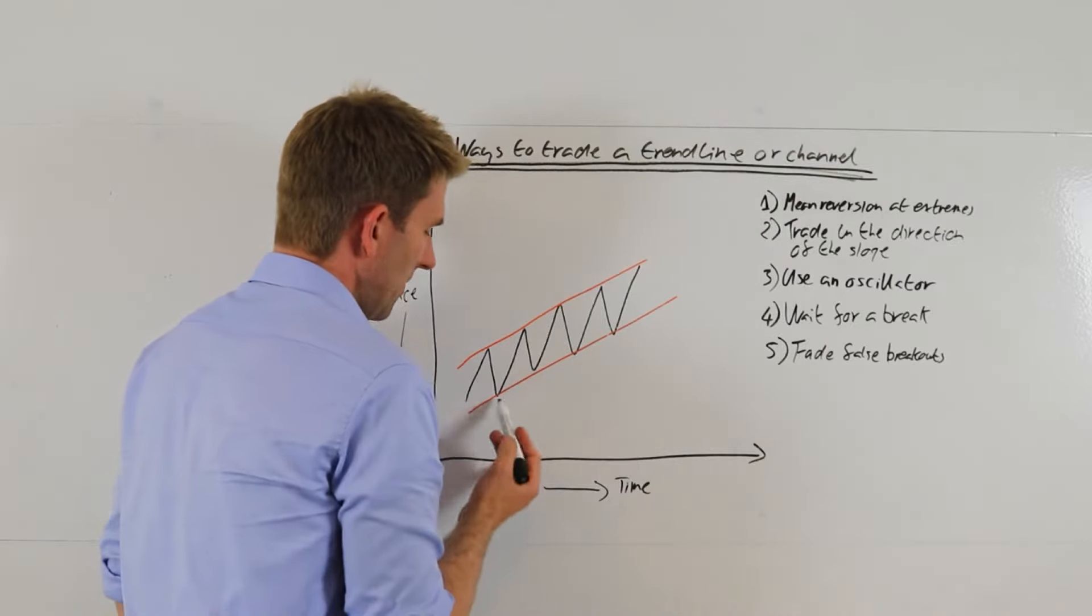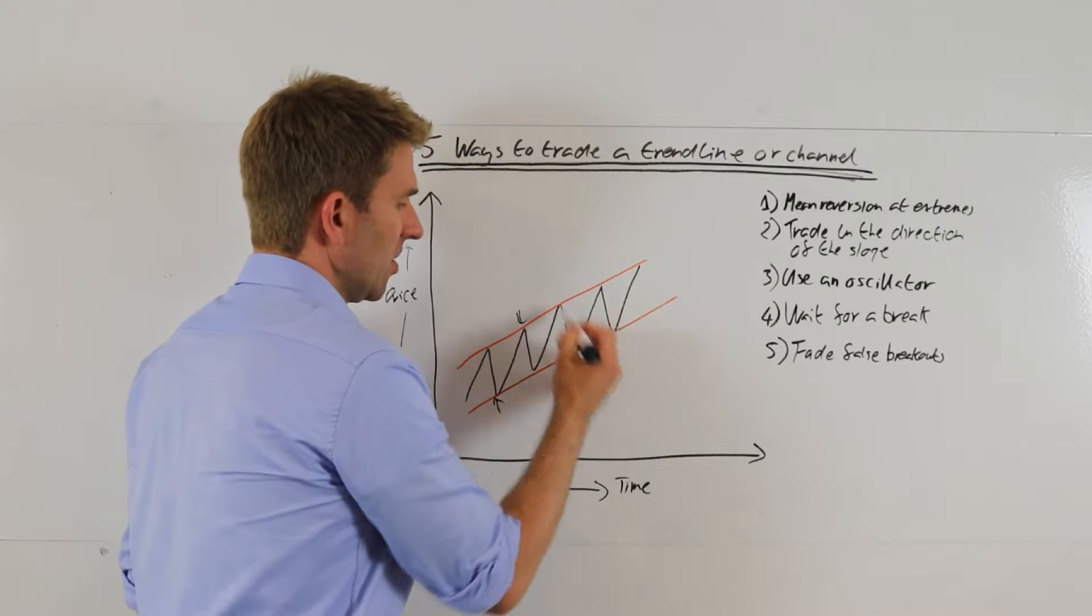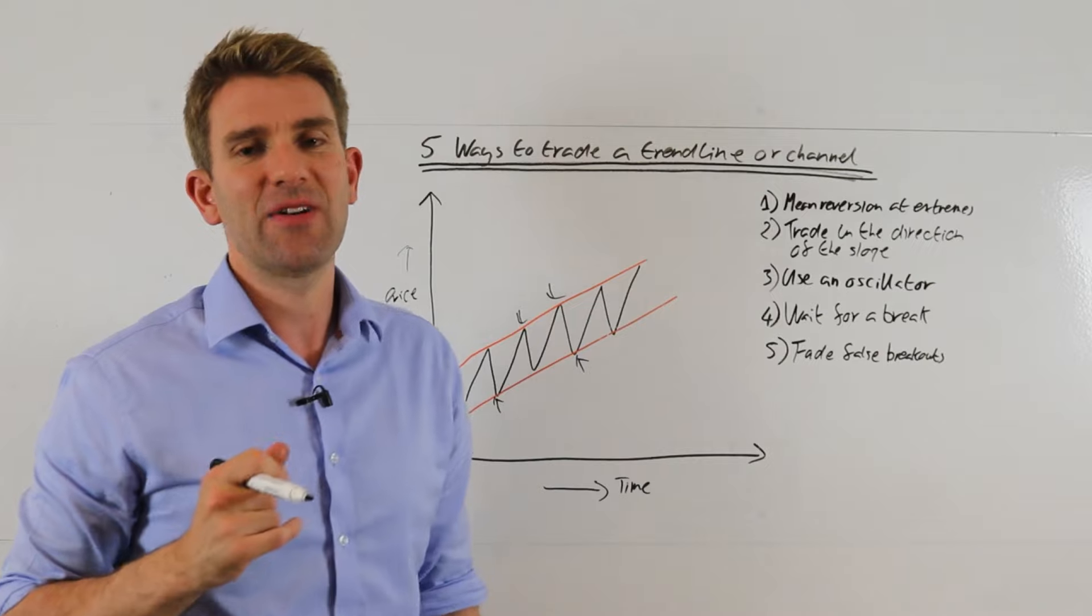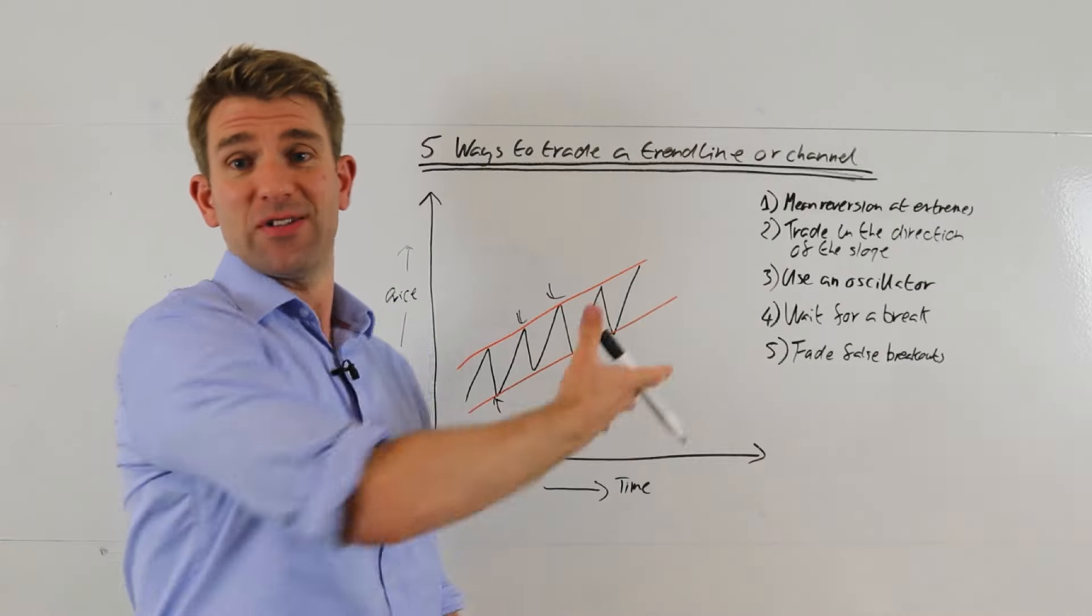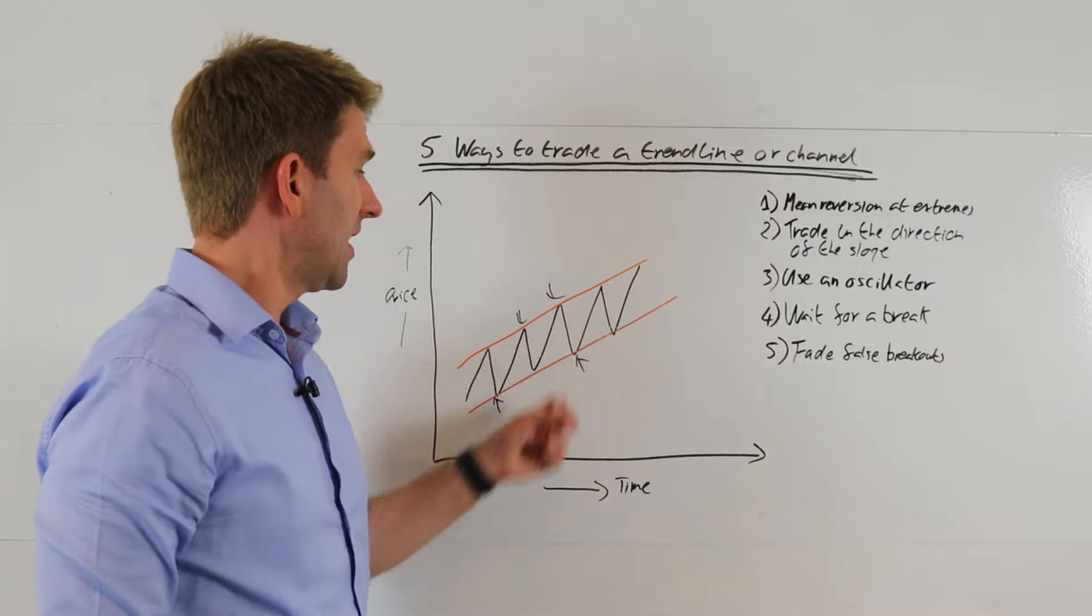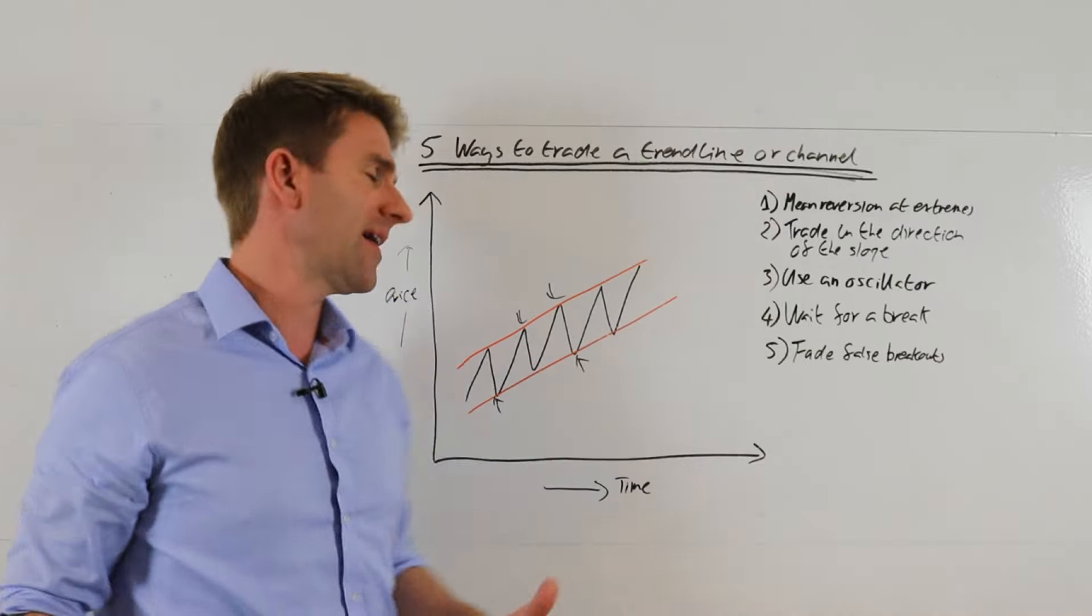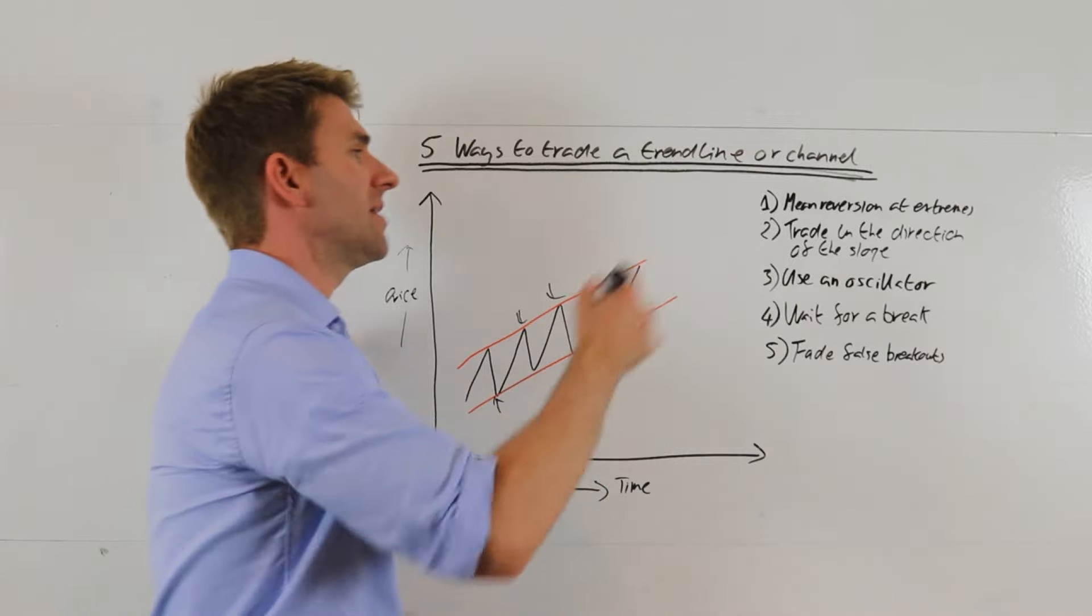So first one, let's get on with it. First one is mean reversion extremes, pretty self-explanatory. But you know what we're looking for here, guys, we're looking for buying at the lows and selling at the highs, buying at the lows, selling at the highs. Now I recognize I'm not one of you guys who stand here and goes yeah, look at the trend line, it's very easy, you just put all your full net worth there, close it there, go short then and you make 10 times your money and you retire very happy. I get it, it's not like that is it?